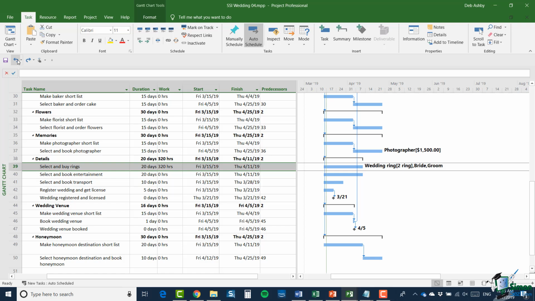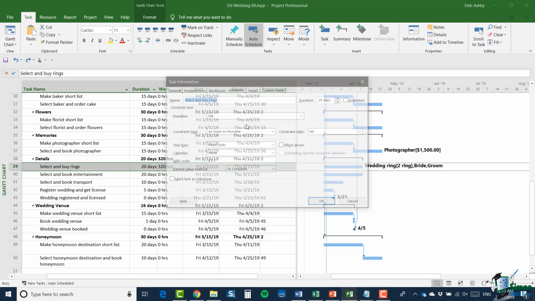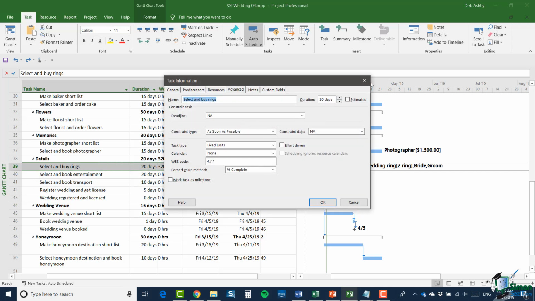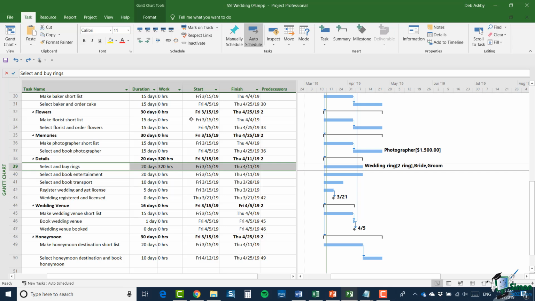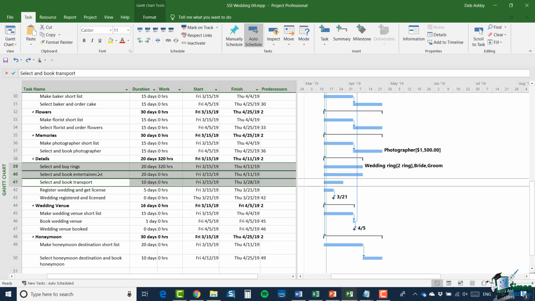And what I really need to do here is to set the task type for this and effectively every other task in the project to be a fixed duration task. Now, if I want to change a fundamental property of a task, you've already seen I can use the task information dialog box. And I can also change a whole set of tasks by selecting multiple tasks just by holding down my control key and using the same approach.